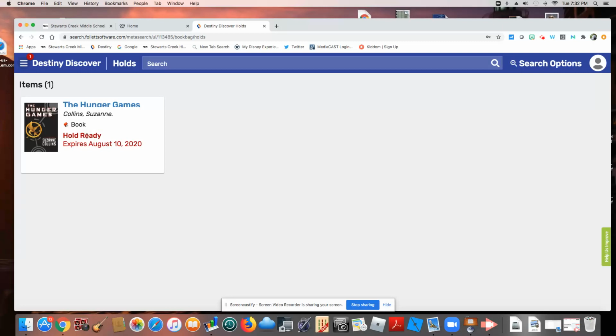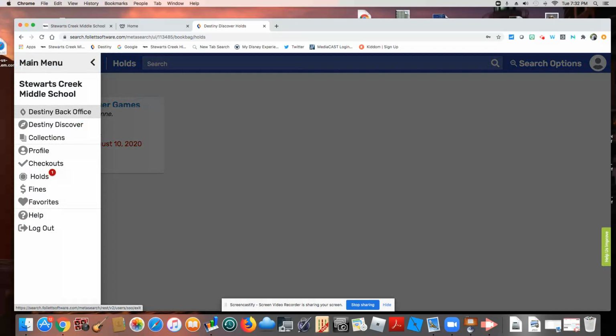So hold ready means the book is ready to be picked up, either from the library if you're an in-person learner, or from the front office if you're a distance learning student. It also tells you when the hold expires. So after the expiration date, if you have not picked up the book, it goes back on the shelf. Okay. The other thing that I want to show you at this menu is the checkout section.